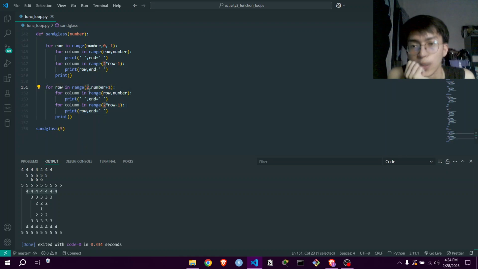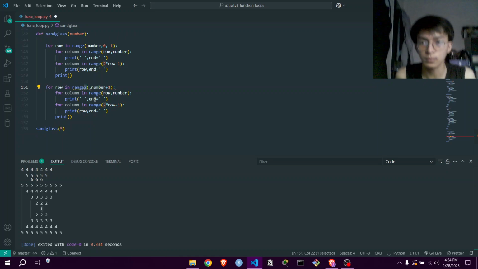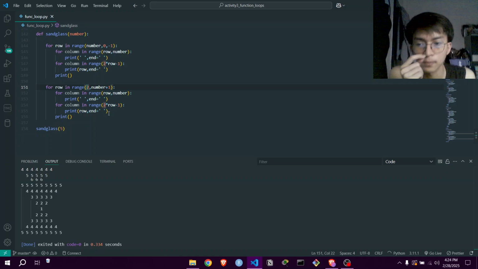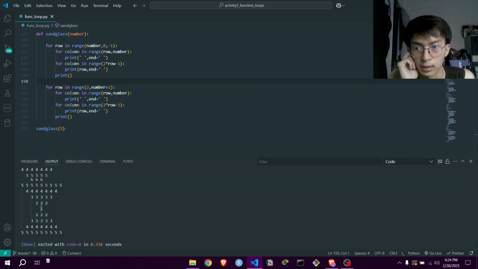So yeah, for the other one, the lower range, here it's an increment. So here the 2, why is it starting from 2? So here in 1 I have the 1. If I make it 1, it also displays the exact 1. So here I have the other part 1, and then here I have the 1. So I want to start from 1. I want to make them 1, and then display the 1. So the number plus 1 increment. So the purpose of that is it will increment the 1 until it reaches 5.